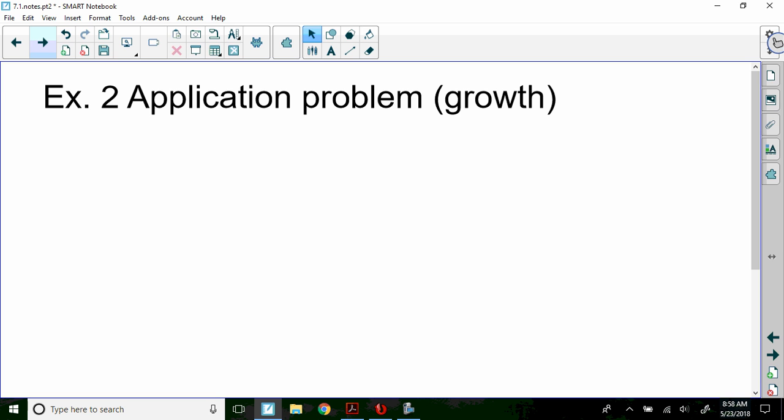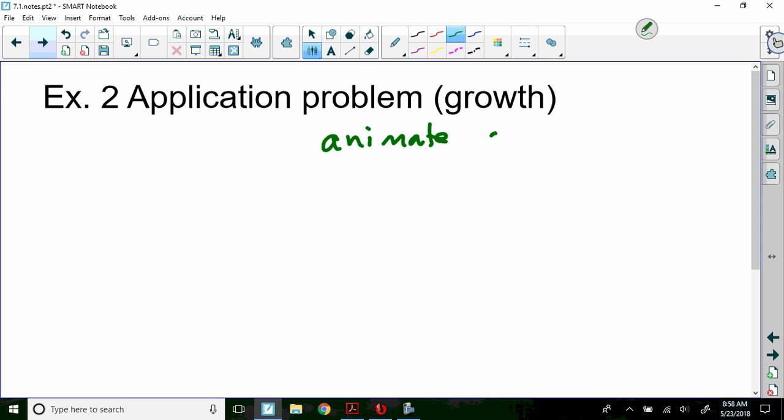Okay. Moving right along then to example 2, I'd like to try to have some kind of growth scenario. I'd like to use a population too. In my other class, my first period class, we didn't talk about animate objects. So I'd like to talk about animate objects for a second. And I am going to go on the record and say this. Animate objects. What I mean by that is something that has a heartbeat and a brain. So a snake, a cricket, a dove, a person, a bear, a frog, a duck-bill platypus. Okay, animate objects use chop-off rounding.